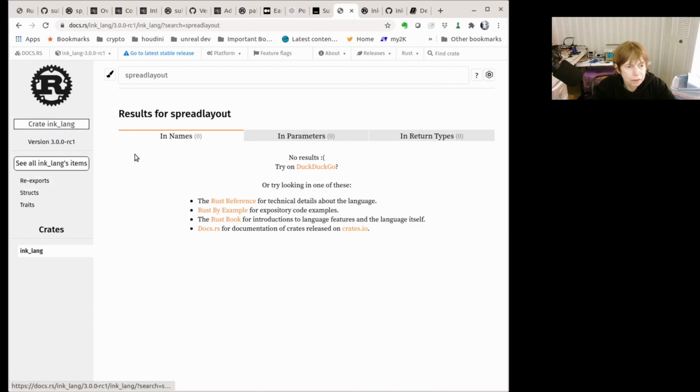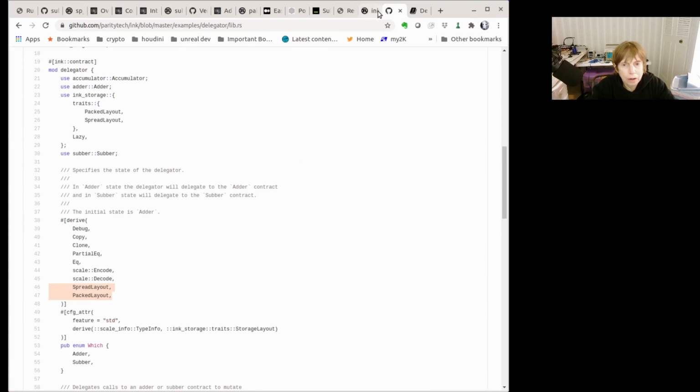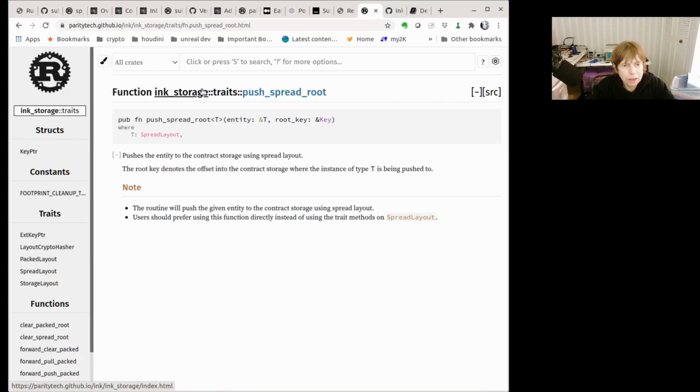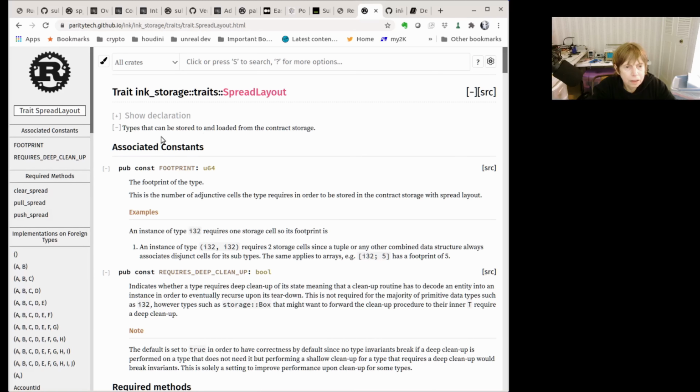Spread layout: types that can be loaded and stored to and loaded from the contract storage.